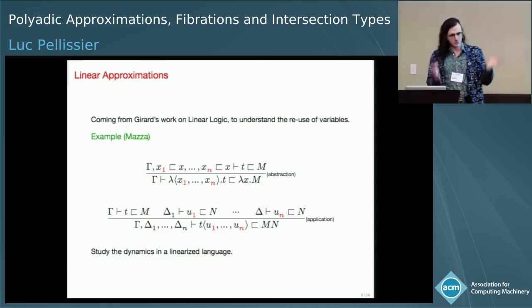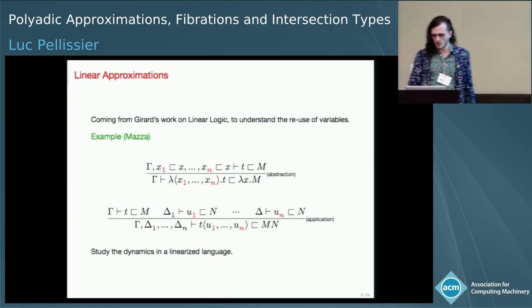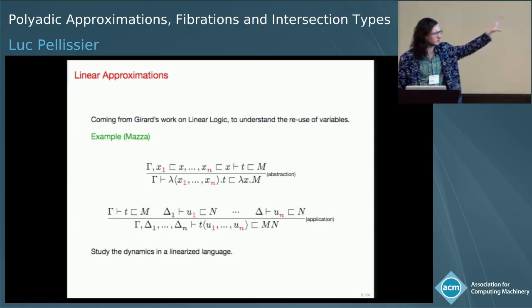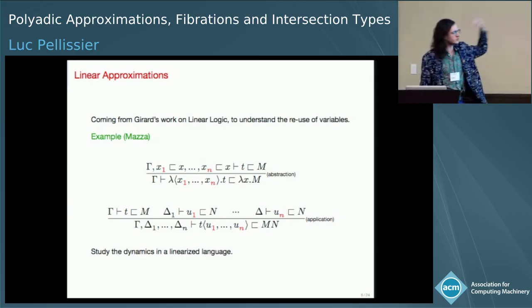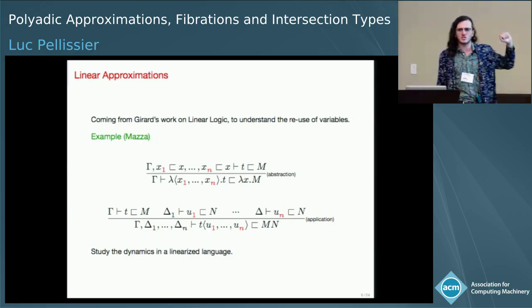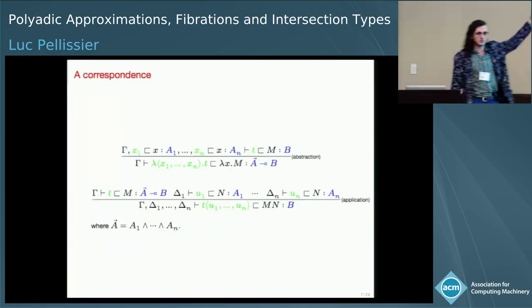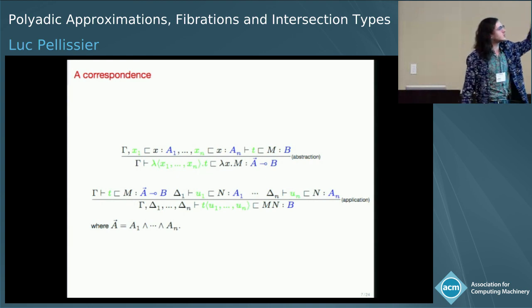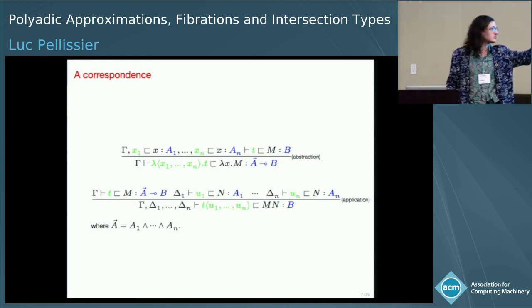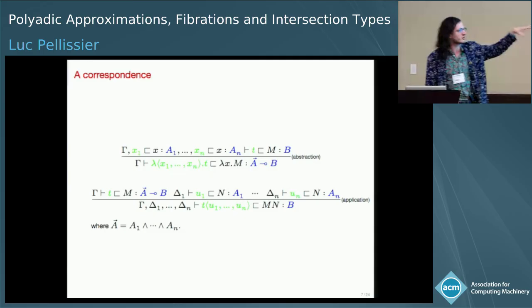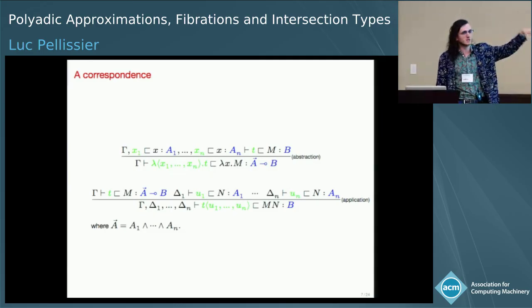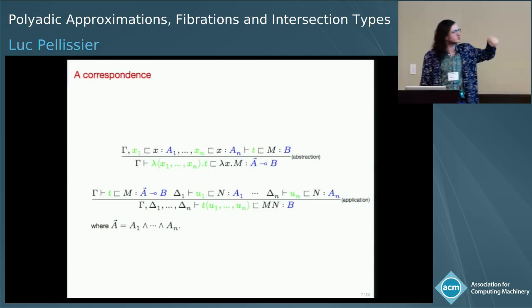So these are systems that have been used in different settings, but if you watch them a bit carefully and remember the systems that I showed before, it seems tempting to try to superpose them. And indeed, it is possible. So here I just rewrote the same rules. In black, what is in all the systems, so the lambda calculus part of the system. In blue, the types. In green, the approximations.